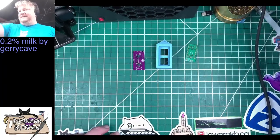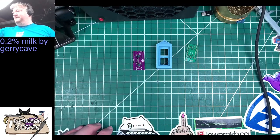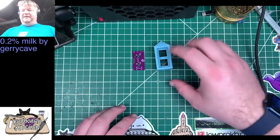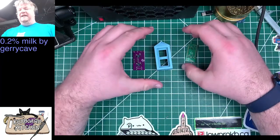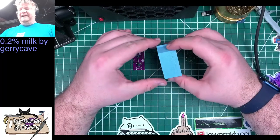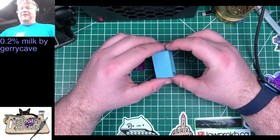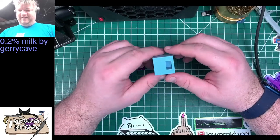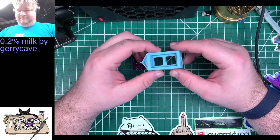And my soldering iron. Oh, I thought I had turned it on. Maybe I turned it off. So yeah, it looks like a little milk carton with two switches coming out of it. I'm going to put some fun caps on there. I got this carton before I had a 3D printer, and I never printed one of my own, but it's got some sparkly blue filament. So that's kind of cool.